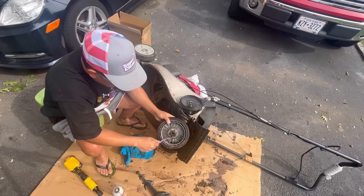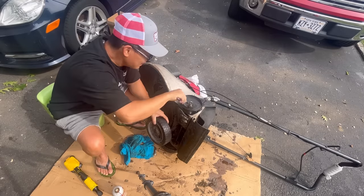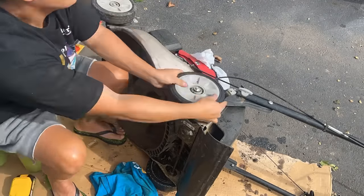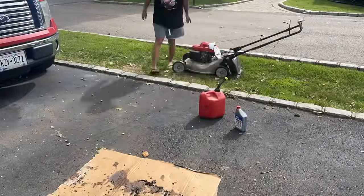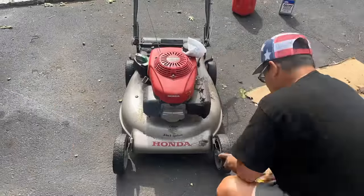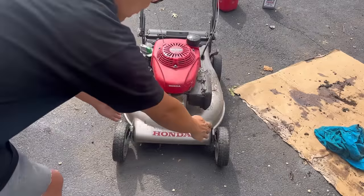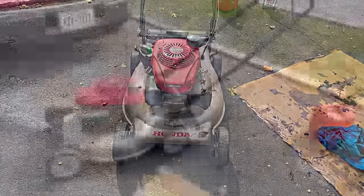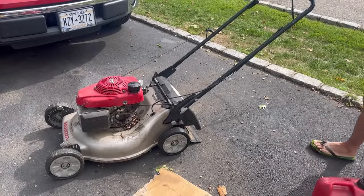I don't think this is causing it, but it doesn't hurt to clean it up. So as you saw on time lapse, it was a little toed in on that one. Took the wheel off, bent it so that it's now straight. After cleaning up the gears and oiling the joints and the areas and replacing the oil in the gearbox, check it out, fellas.